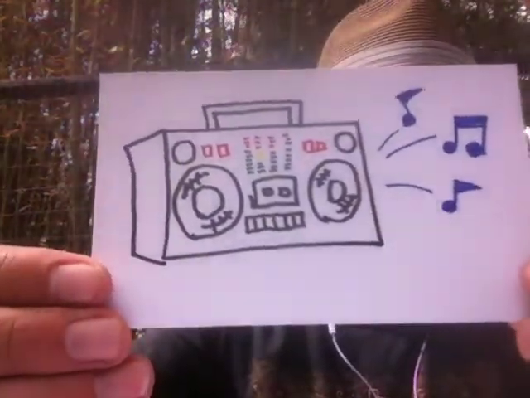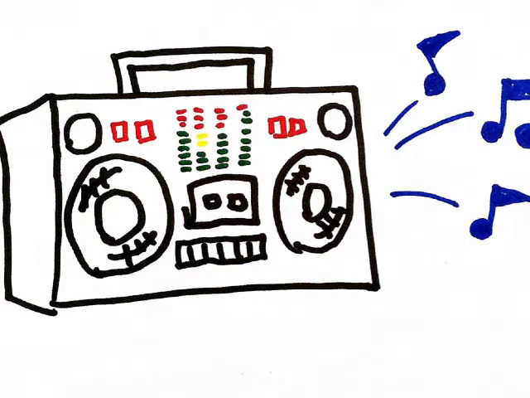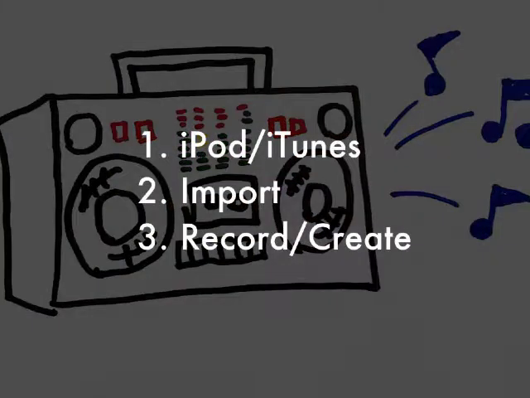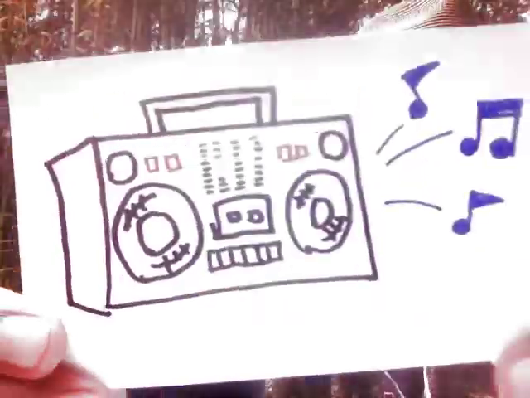And we wanted to be able to mix in and include cool music to set the mood. Now, as you should be able to hear from the music playing in the background here, it's actually quite easy to add music in using Real Director. You can get music from your iPod and iTunes library right on the iPhone. Some of the video editors allow you to import music directly in, and of course there are a lot of apps for recording and creating your own music, some of which I'm fiddling around with now, and if I decide to do so, there will be another video about that later on.